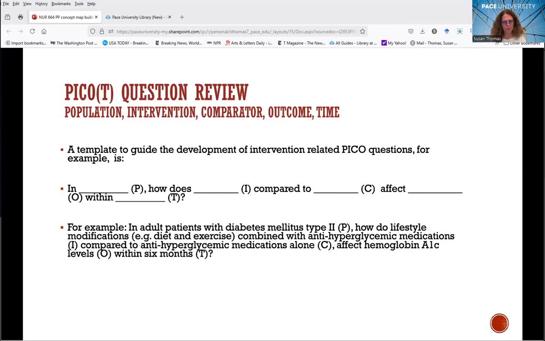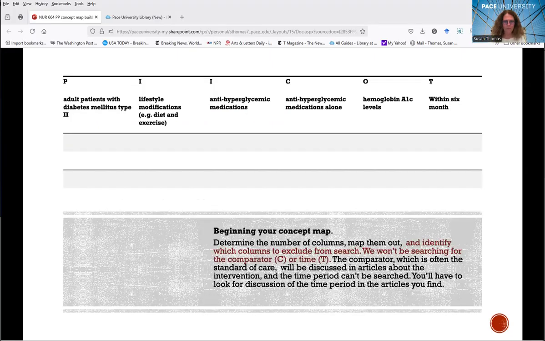So you're going to be starting with your PICO question. You're very familiar with PICO question by now. And what you're going to do is insert a table into the Google document, and you'll include columns and rows, and you'll have a column for each element of the PICO question.